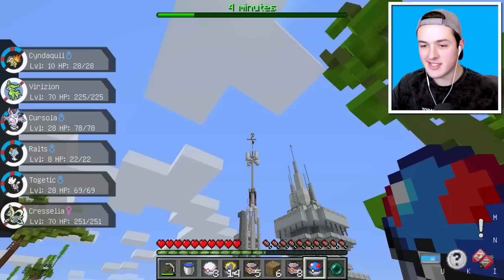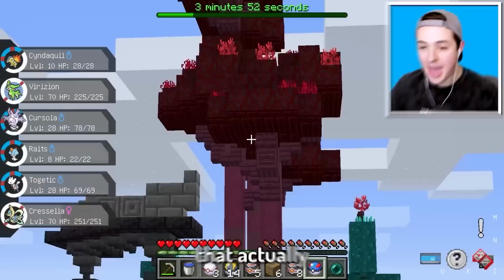Oh, I see something. All right, so there's one up there. There's for sure one on that island. Oh, there's a Master Ball over there. That actually might be a Galaxy. Okay, can I nail it? It's risky business, but I'm a risky guy. Let's do it!